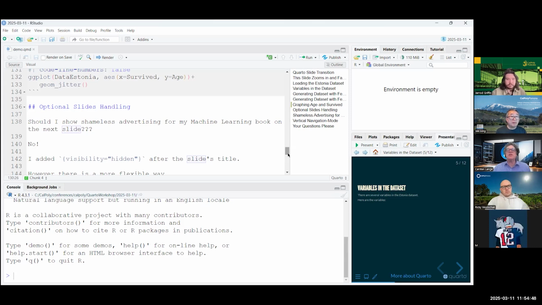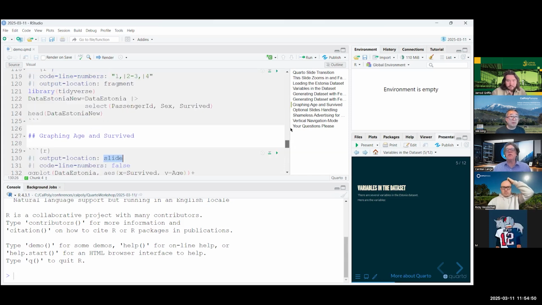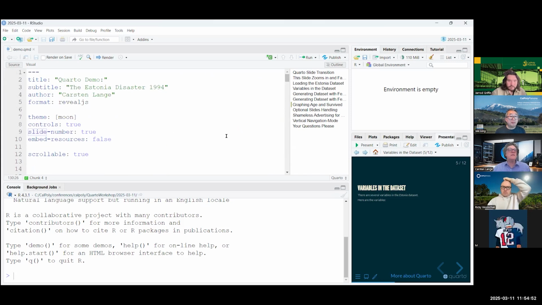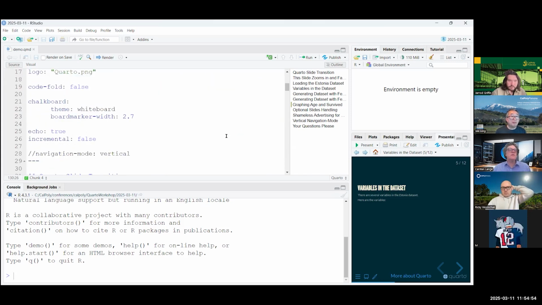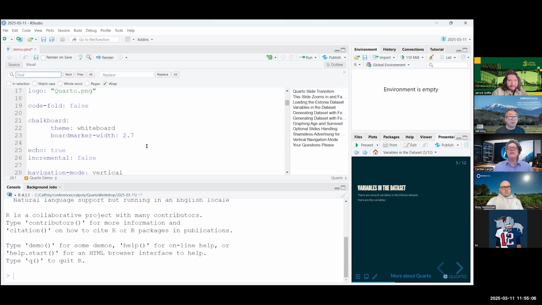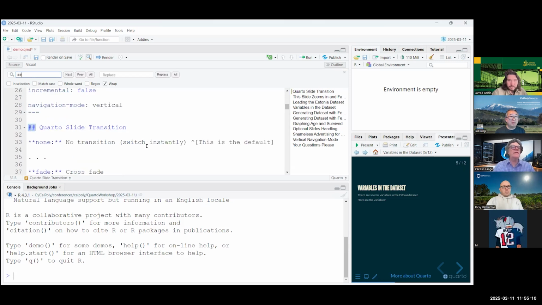my presentation if I use them or not. In the header, you have to put navigation mode vertical. I commented it out, here it is. And you have to create hierarchies of your slides, and I will do that very quick. I change all my slides but one to the top hierarchy.